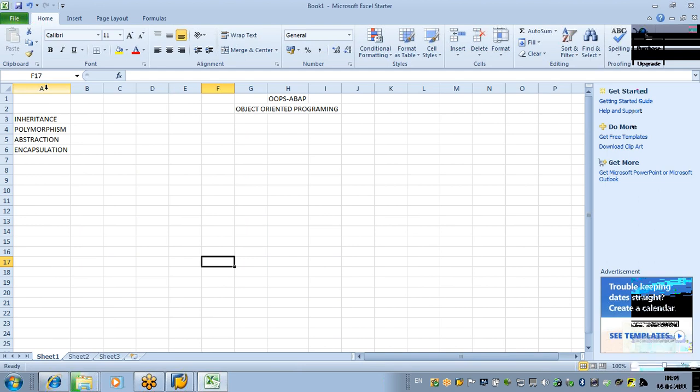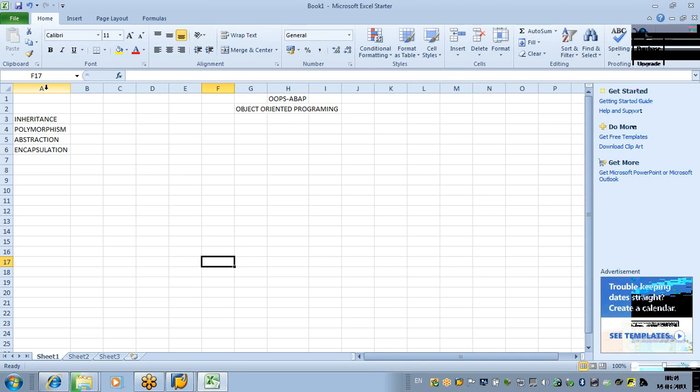After that, the 2 crores of property will go to his son. The property of the father will go to the son. This is called inheritance. That means the properties of the parent class, if you compare with our programming, will come to the child class.